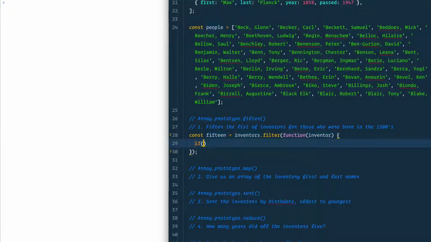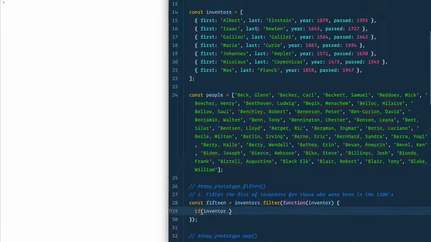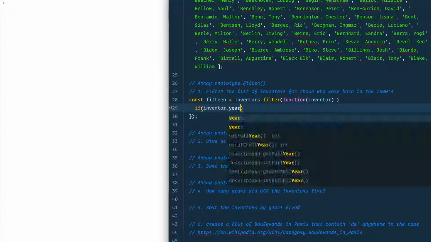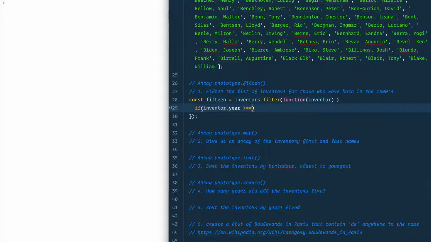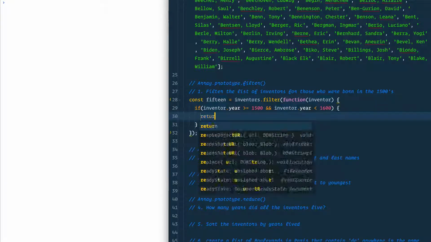So here we'll have an if statement, and we say if the inventor dot year, that's when they were born, is greater or equal to 1500, and the inventor dot year is less than 1600, or we could do less or equal to 1599, whatever reads easier for you, then we are going to return true.